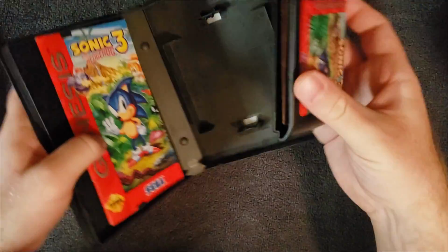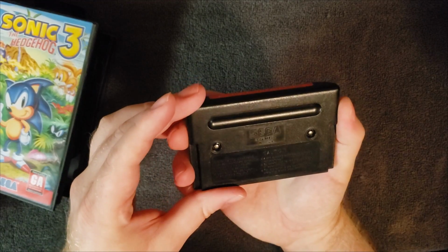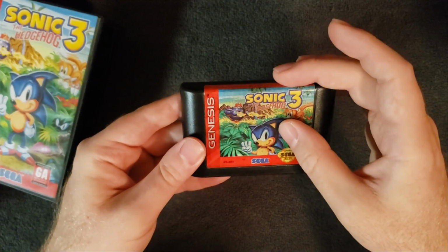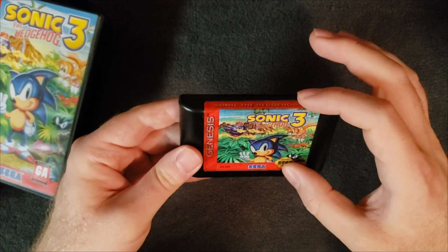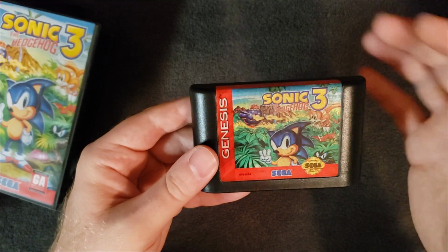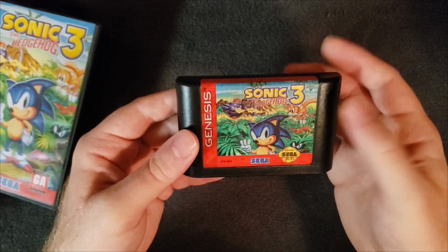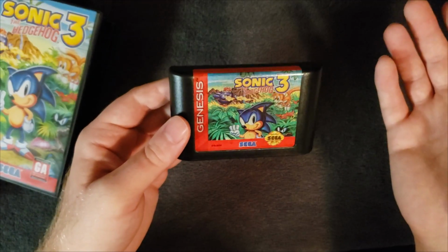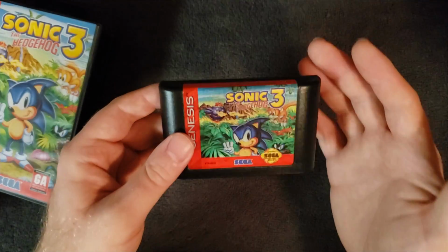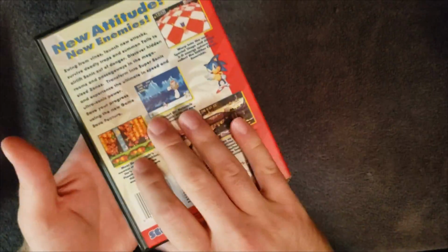Now, here's the funny thing about Sega games that always bothered me. I love Sega, but there were general quality control issues in comparison to Nintendo. Take the sticker here, for example. This cartridge is very nice, nothing wrong with it, but there was an inherent issue with the cartridge artwork stickers, where it looks faded and weird. There's nothing wrong with it physically, but it's somewhat transparent to the black on the other side, because the quality of these stickers is just not very good. No matter what you do, they're going to look bad sometimes because they just didn't use good quality material. The solid glossy stickers on Super Nintendo cartridges were almost always of high quality. They just had better quality control at Nintendo. But still, I have a lot of love for Sega Genesis.